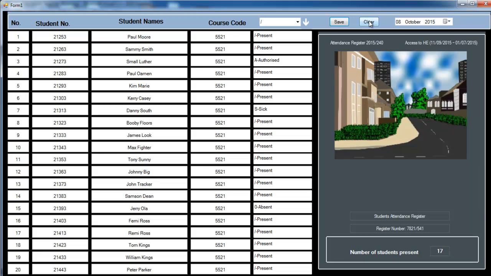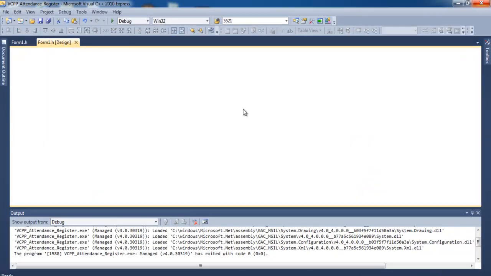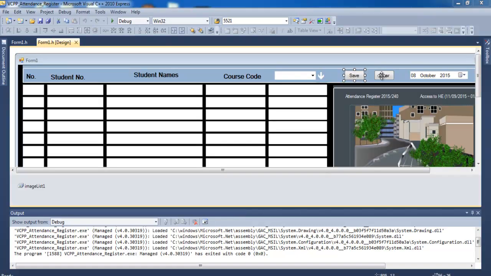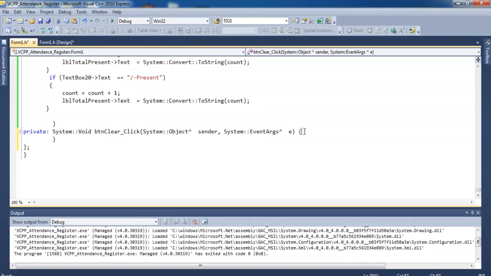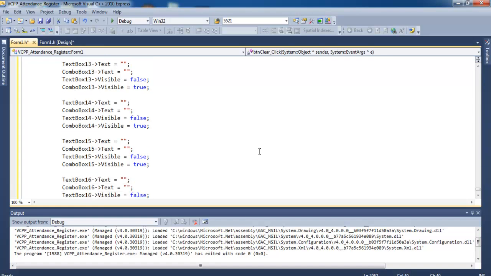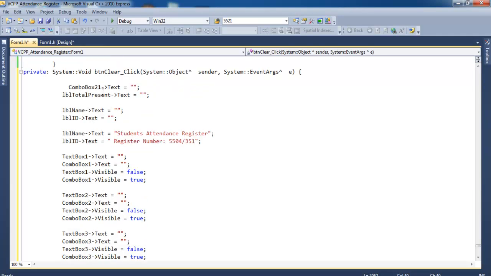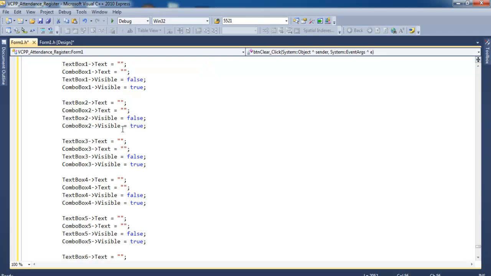All that is left for us to do is to be able to clear the text content. So let's deal with clear now. Let's double click on that, and there we go. So click on that and enter the clear. That's how you clear each of the components. You can see that. That's how we clear each of the components. Let's take it down.